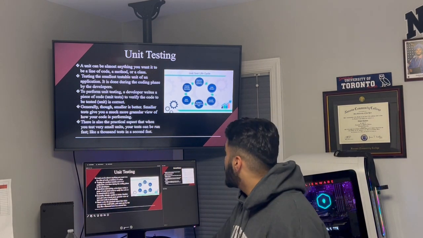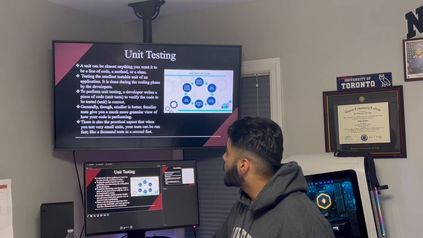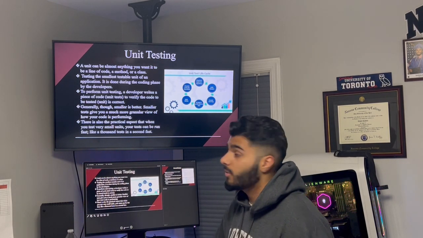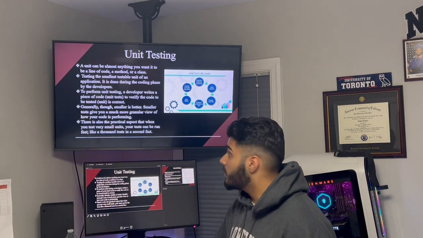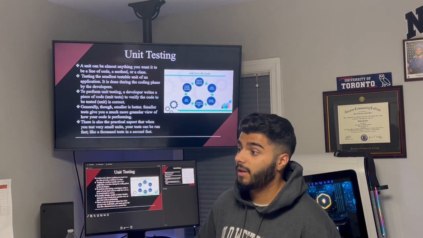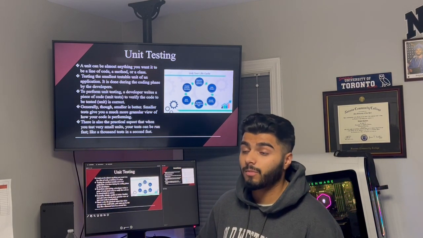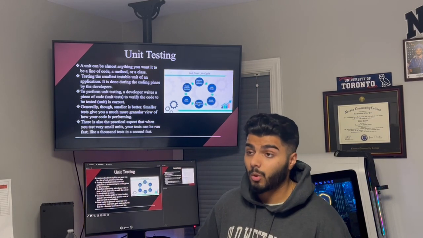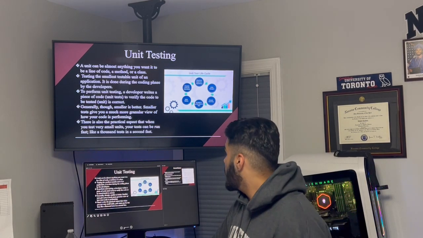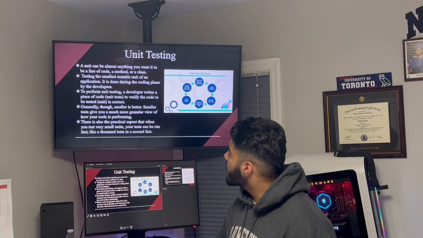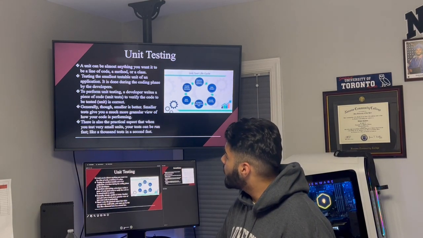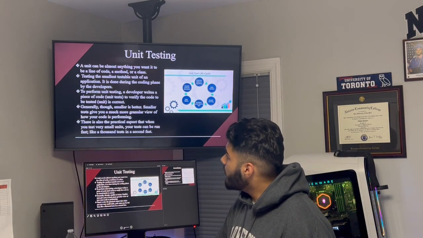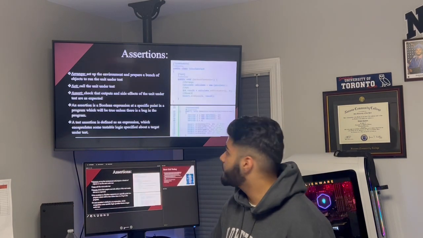The smaller the test, the more granular a view it gives you of how your code is performing, and in the debugging phase, or when any other person tries to look into your work as a programmer, it would be easier for them to help you make that code better if it is smaller. There are also practical aspects: when you use tests that are very small, your tests can be run fast, like 1,000 tests in a second fast.